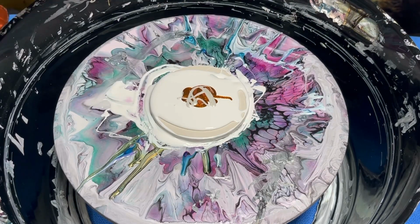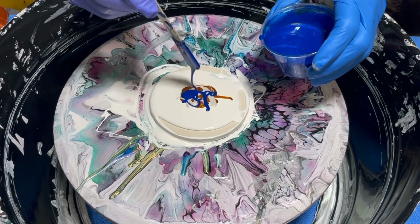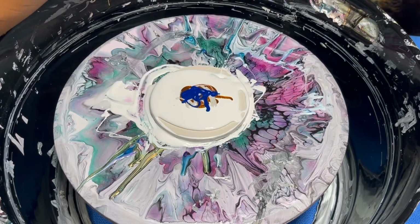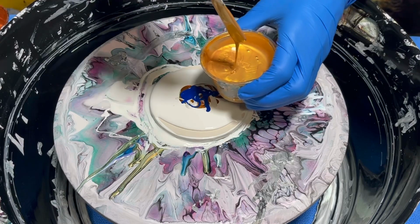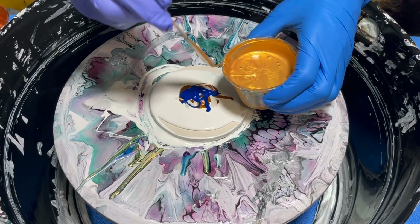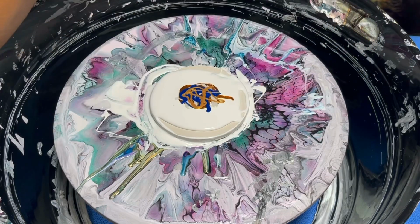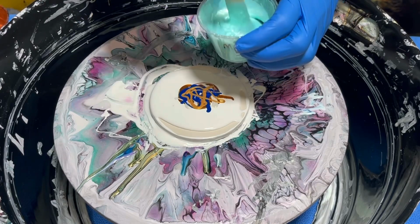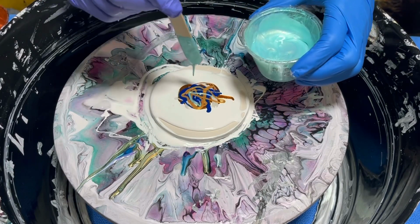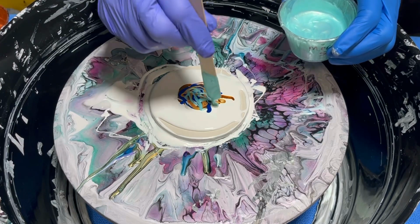It doesn't have to be neat to me at all. That's why I like this. It just doesn't have to be neat. You just have to play and have fun. And so I'm letting it drizzle out there in the cup first so I can get a little line that I want. I don't want too much gold, but I do like the green that is produced by sandwiching these bluish colors between the gold or around that gold. It's really, really pretty. I actually really like that color palette.